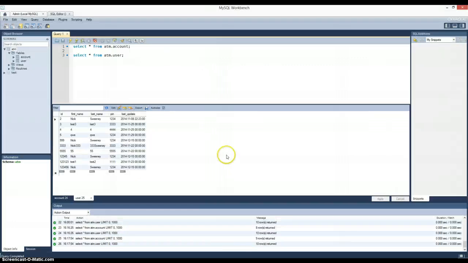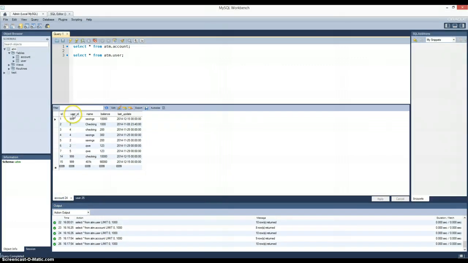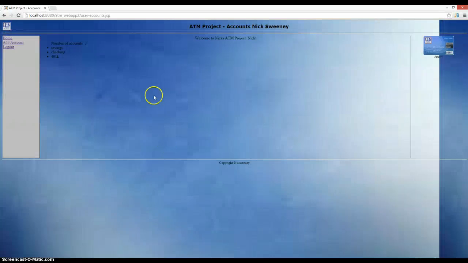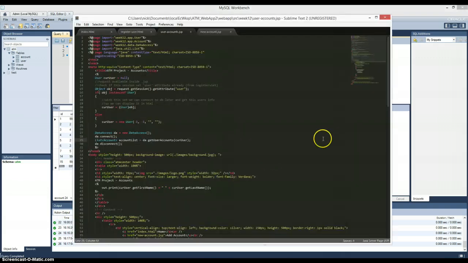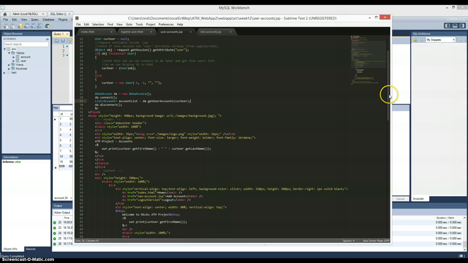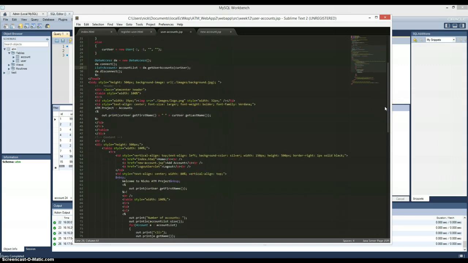So for instance, if that user ID is 999, it's going to return the savings account, the checking account, and the 401k account, which once the JSP page has access to that information, it'll know their 3 accounts and it'll know their names. So that's how that information is getting to the HTML page. All because we've made sure that we have a valid user, the login and password is right, and then we've queried the database on a foreign key from that user that's associated with the account table.